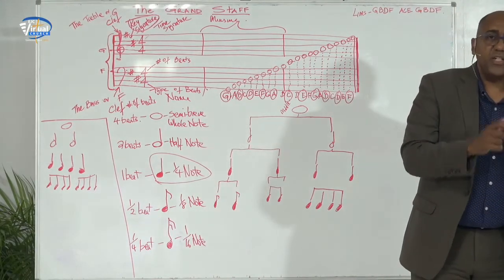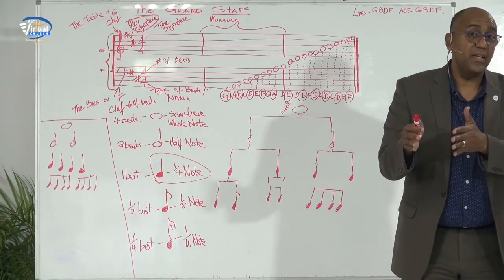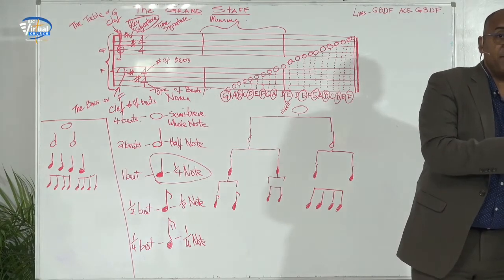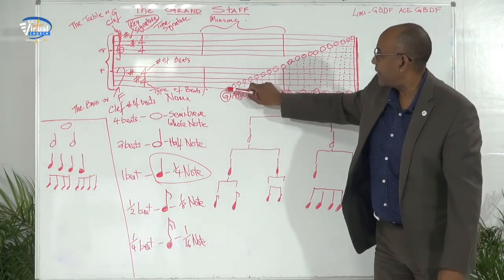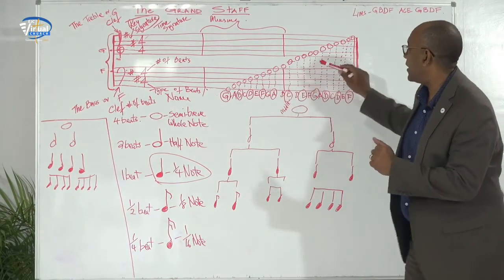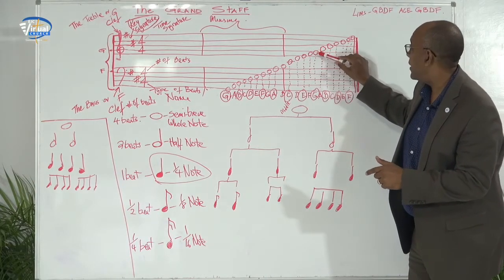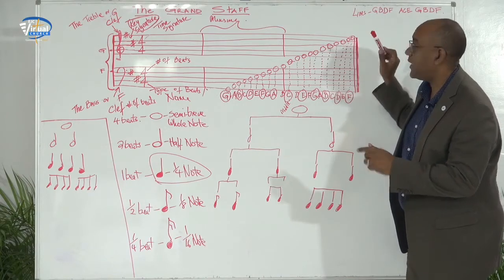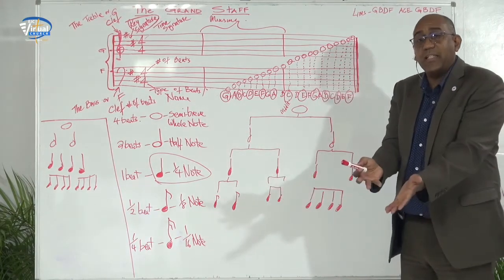Say it again with me. G, B, D, F, which is A, C, E, G, B, D, F. So the first four lines from the bottom of the F clef is G, B, D, F. And the last four lines on the treble is G, B, D, F. Think about it. That's easy.